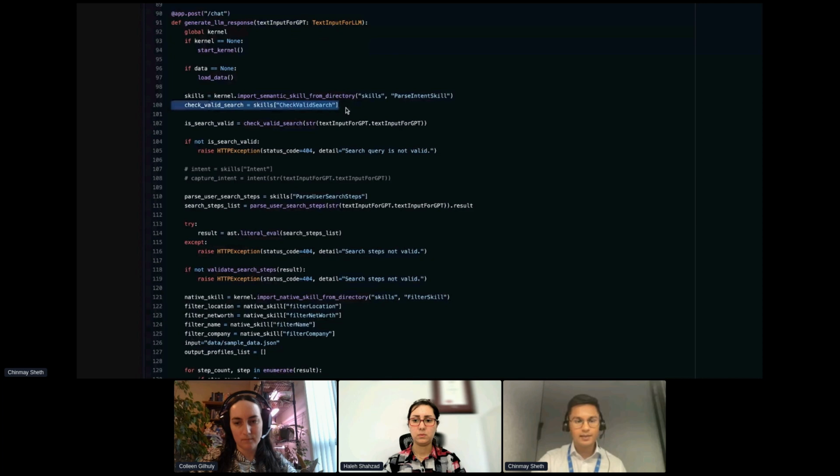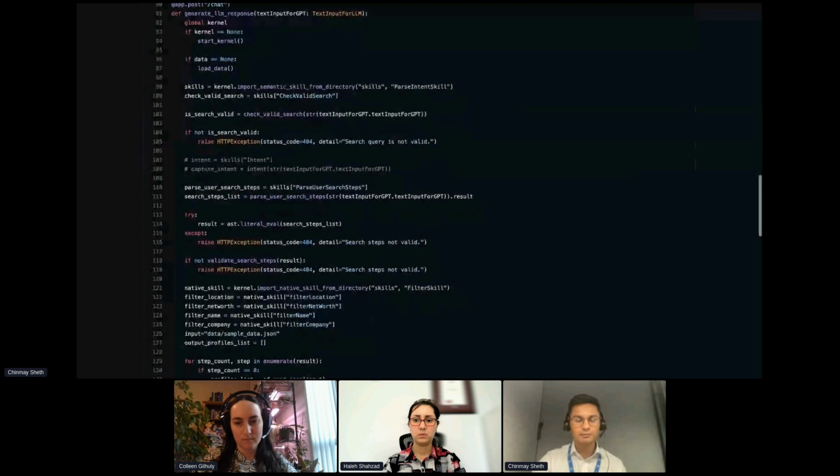And what we want to check is, is the search valid, right? So we'll call this check valid search function, which contains the skill over here. And we call the check valid search function, and it'll basically return true or false. Now, if the search is not valid, we're going to raise an HTTP exception and say that the search query is not valid here.